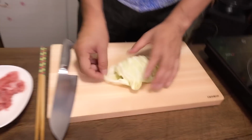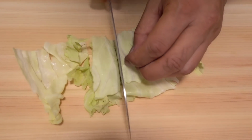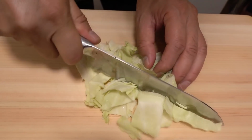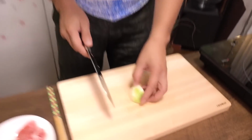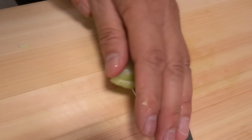Okay, so let's prepare ingredients. First, I will cut the cabbage. Just bite-sized pieces, something you want to eat in one bite. Like this. Really easy. And onion. And slice. Like this. Slice the onions and put it to the side.